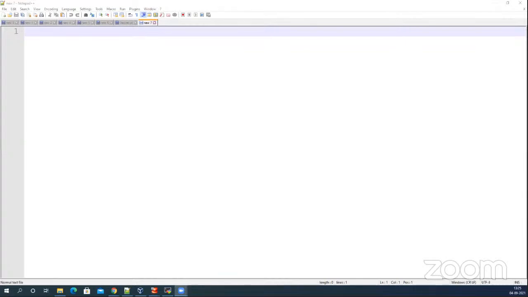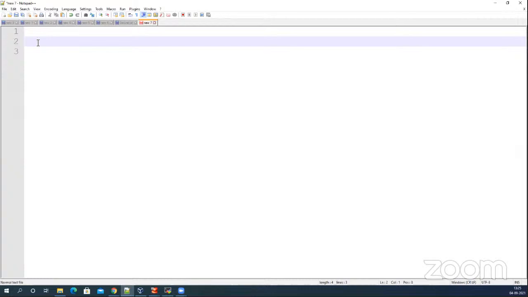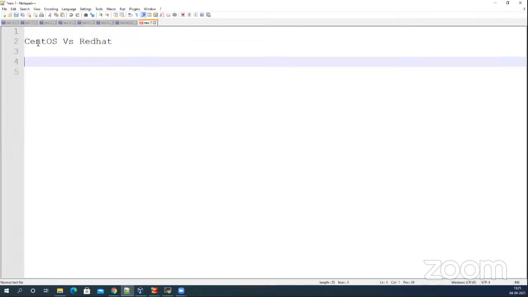While starting this session, I'm assuming you already know what Linux is and that's why you are here, but we will start with the Linux installation part and what things you have to consider while going for a CentOS installation. First, understand what CentOS and Red Hat are. If you're already aware, it's okay. If not, you'll come to know. Red Hat is more of a professional operating system.